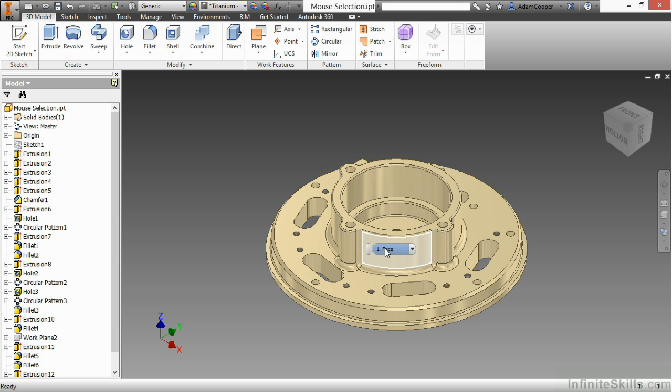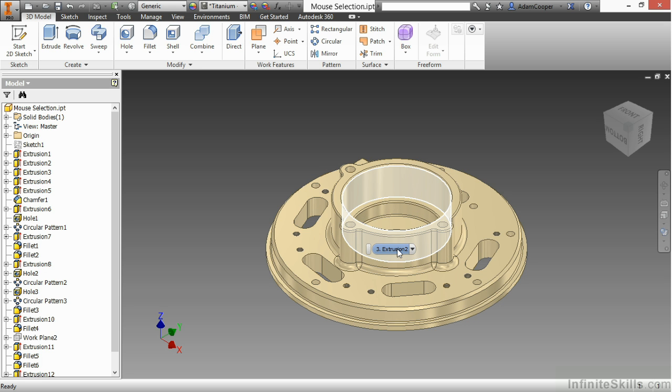And this is currently showing me what my mouse is hovering on. This little guy here is known as the selection filter. What I can do is if I'm having a hard time picking on something or selecting something, I can scroll through this to get a better grasp of what I'm trying to acquire. So if I scroll my mouse wheel up and down, it'll actually cycle through available options. And as you can see, it's trying to grab extrusions or different faces.